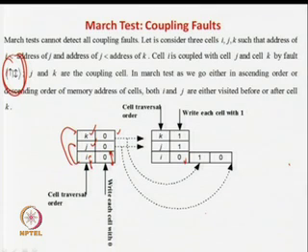Now, as we know in the march test, we write all the cells as zeros, done. Now, what do you do? In the first pass, going up, and when you are going down, you change k from read 0 successfully, write a 1. When this is done, since this fault is there and i is the coupled cell, there will be a swing. So, it will be converted to 1. Now, if you could have directly read cell i, you would read a 1 in cell i, which is wrong, and you could detect the fault. But in the march test, we cannot do that because we have to go in a sequential way.